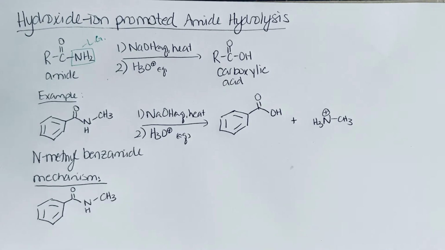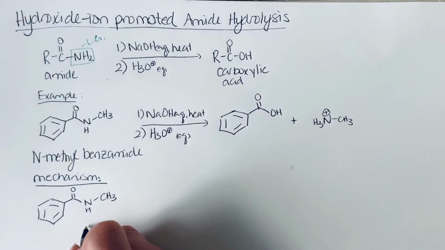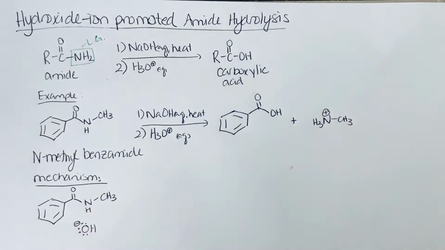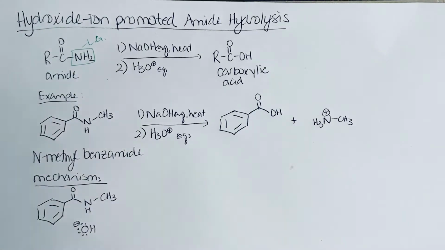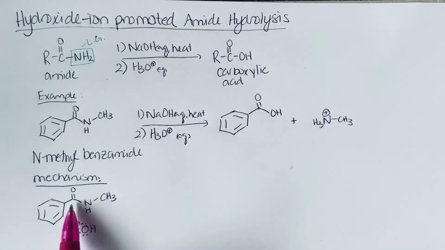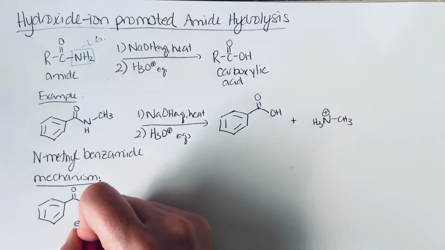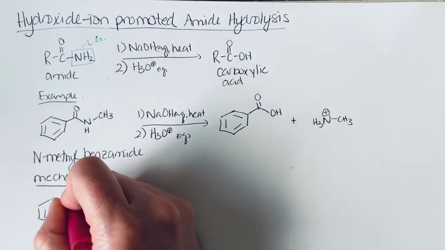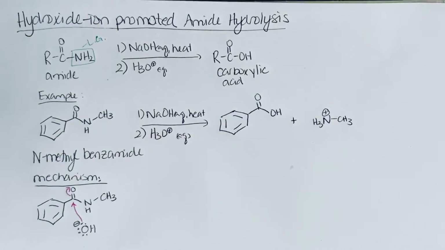Now, in the lab, it might actually take longer for this reaction to go, but when you're drawing the curved arrows, it's a lot faster to draw the curved arrows for a reaction in basic solutions. So you've got the hydroxide, which is going to be your nucleophile, and it is going to attack the carbonyl carbon and push the electrons up onto the oxygen.